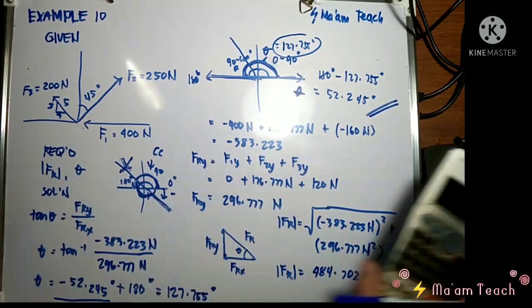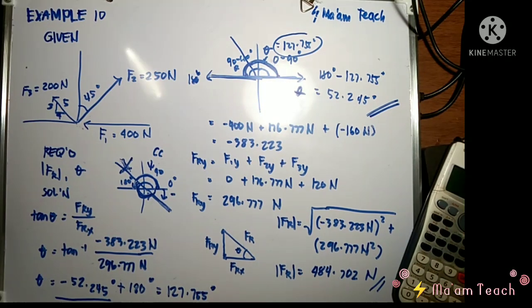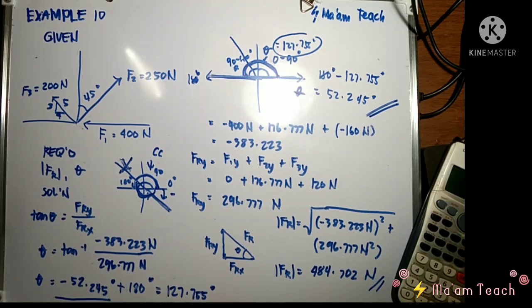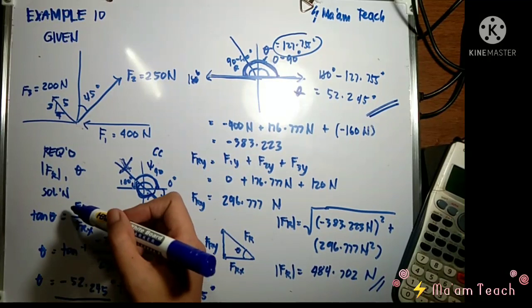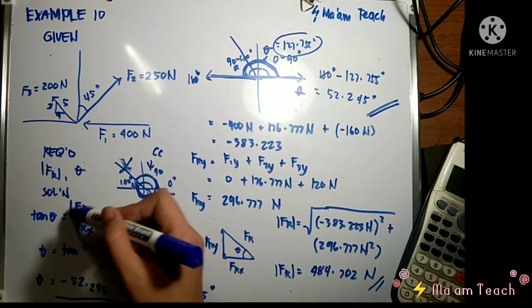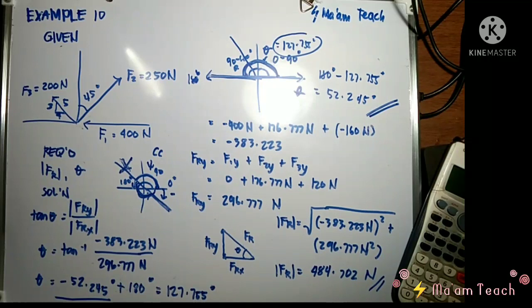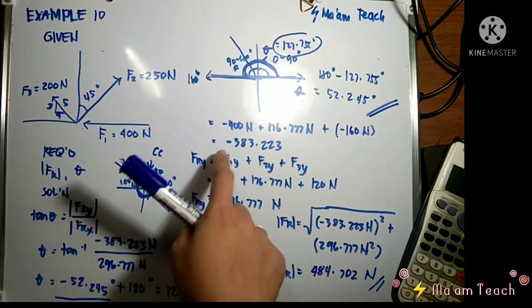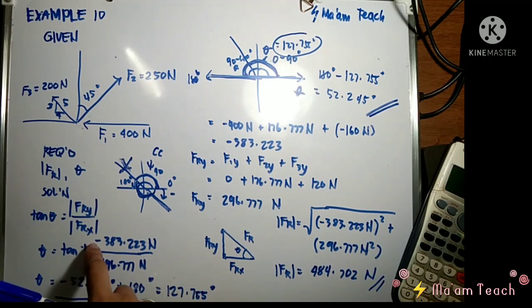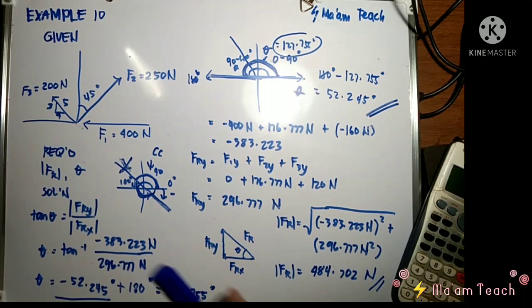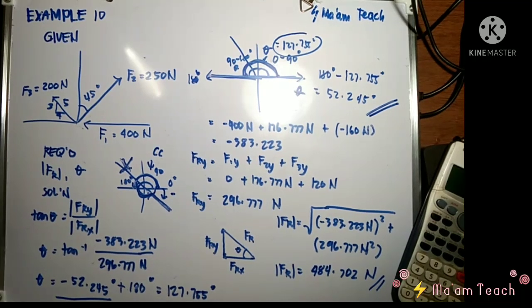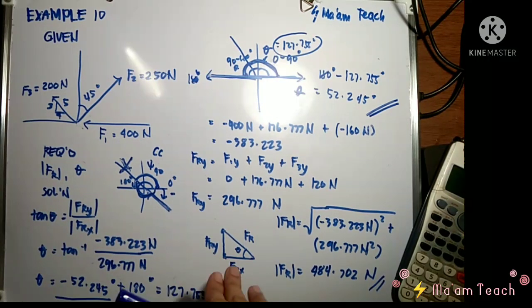Therefore, class, we conclude that if you want to solve the actual angle in that position, we have to substitute here the absolute value of your components. Take note, we have to use the absolute value. So if, for example, your FRY is negative, you have to use positive here. Do not carry the negative, or do not carry the direction. Can you follow? In order to give you the exact value of theta at that location.